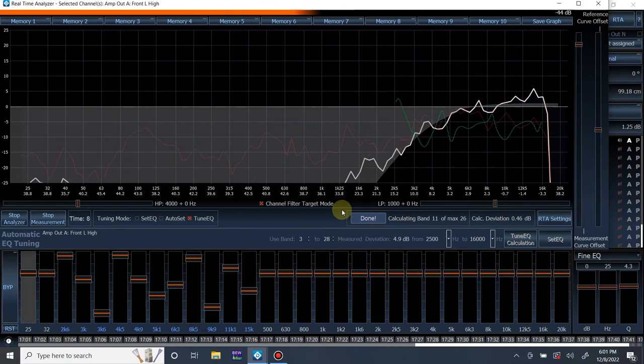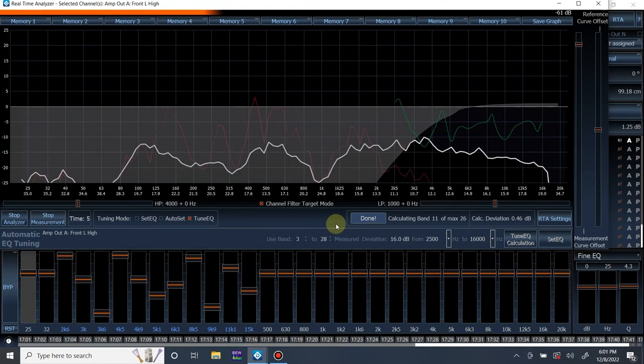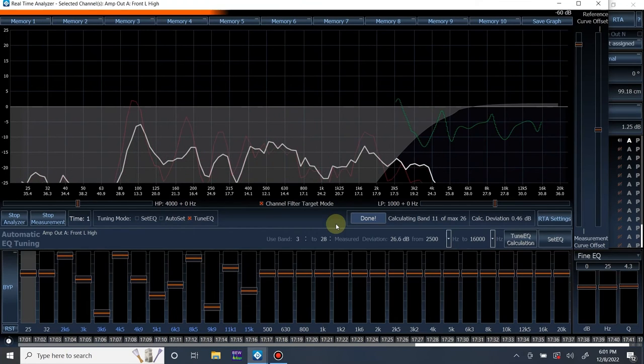Let me pause this for a second. You saw how it said just measure. If you don't hit just measure in order to just verify your measurement, it will reset your EQ. So keep that in mind.